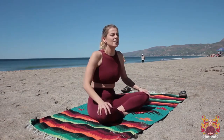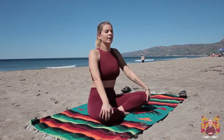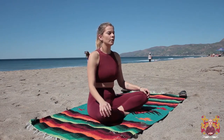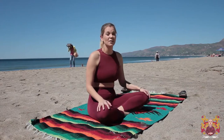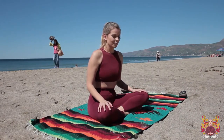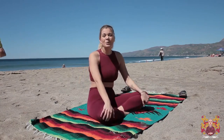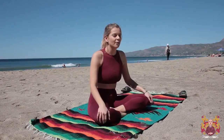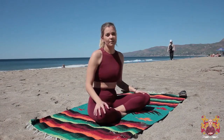As we begin, let's go ahead, sit up nice and tall, and let's set an intention. Taking a big breath in together and exhaling it out. Bringing to mind an intention, something we want to focus on for this class, as it relates to safety and security. So, I am safe. I belong here. Things like that.